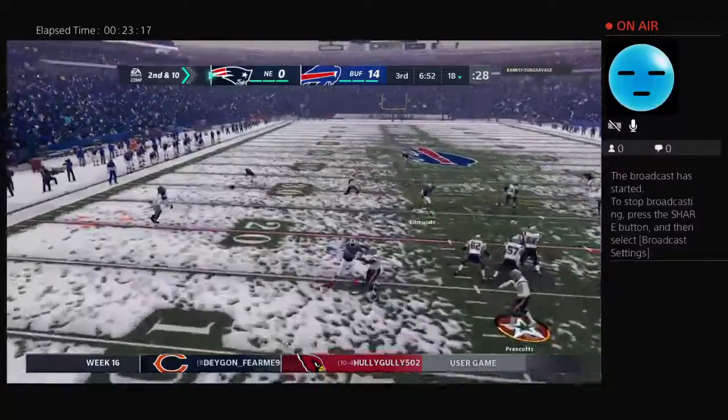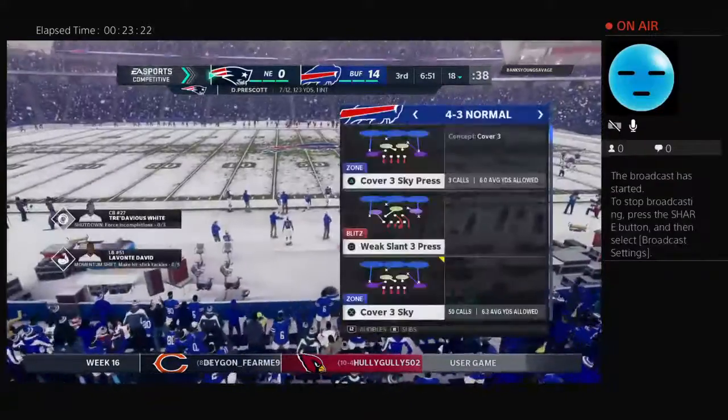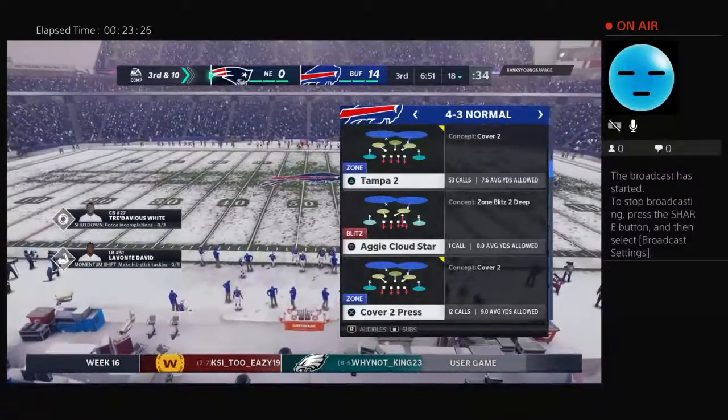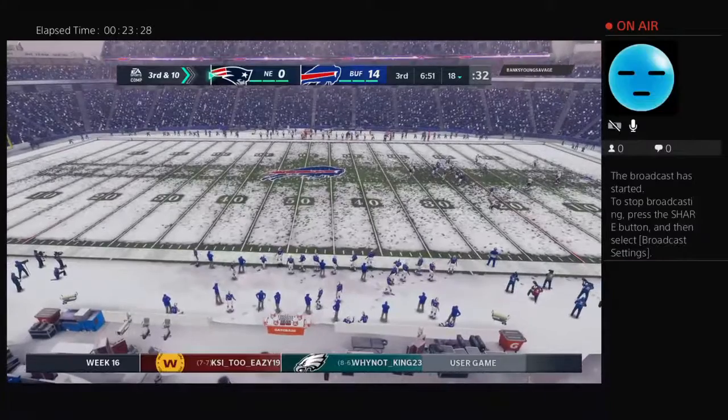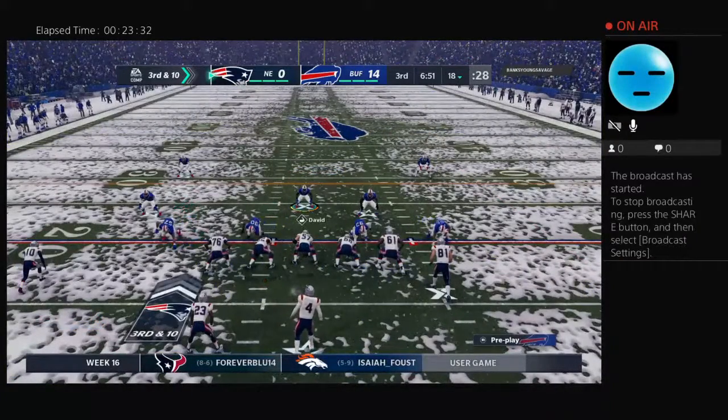Throwing again, Prescott on 2nd and 10. Dang, Mike, and that's off the mark, incomplete. No coverage bust by the defense here. They did a nice job accounting for everybody, and that led to an incompletion. This offense in desperate need of a conversion as they come up on 3rd down.